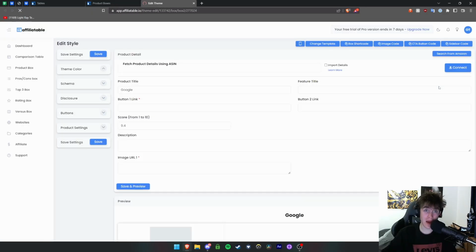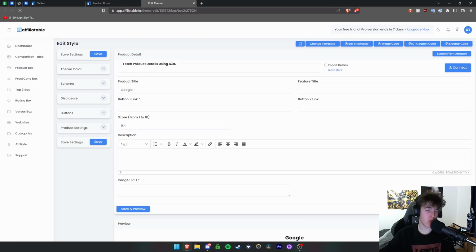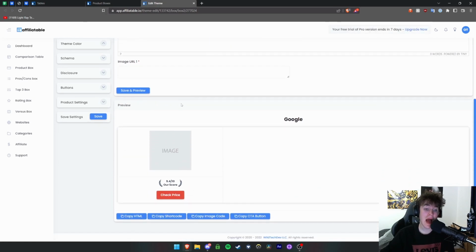We hit open here and it will bring up something slightly different. We have the details of the product this time. So you can fetch product details using the async feature built in, but we don't need to do that here. We can simply put the title, the links, essentially what we had last time, and the image URL, and then it will come somewhere down here, which is where you can have a singular product come up and basically have a rating for that product so that you can import that onto wherever you really want to.